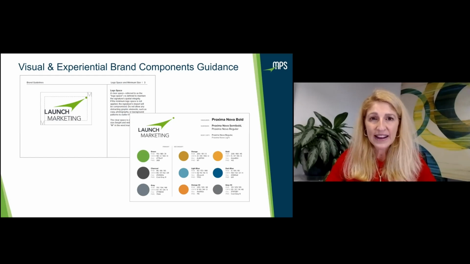And then you can see on the right-hand side, it will also include that color palette, primary colors being the ones that are used consistently and dominantly in the organization. And then the secondary colors, which would be used in certain treatments. And in some organizations, they also clarify when you use primary colors, when you use secondary colors, and even when or if you can use variations on those colors. And what I mean by that is maybe scaled back at 50%, so it's more muted than the original color.